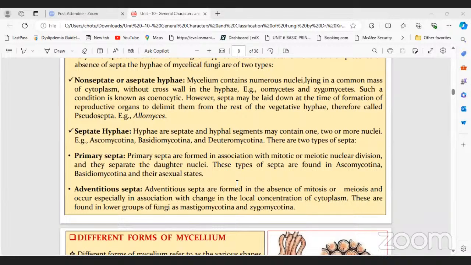In the fungal tissue, what type of tissue is made up of these hyphae or mycelium? These are formed by branching, interweaving, anastomosis, and coiling of hyphae. During these events, septation occurs and the hyphae divide and become short-celled and compressed. Fungal tissues are thus relatively simple and limited in variety. They differ mainly in the compactness of organization of the hyphae and degree of division into short cells. These are of two types: one is the prosenchyma and the second is the pseudoparenchyma.